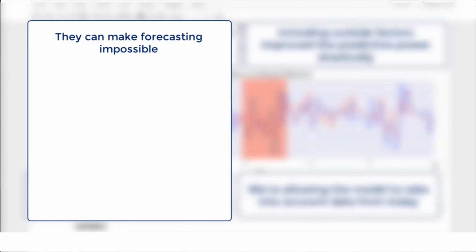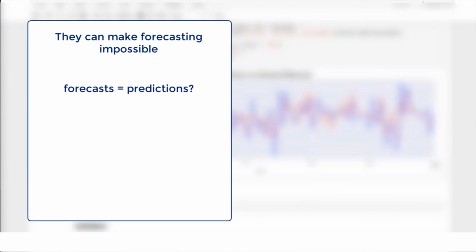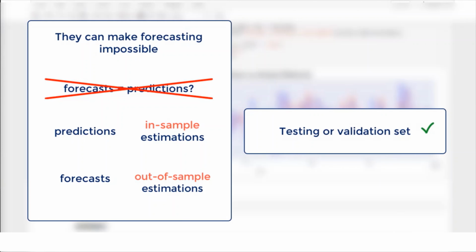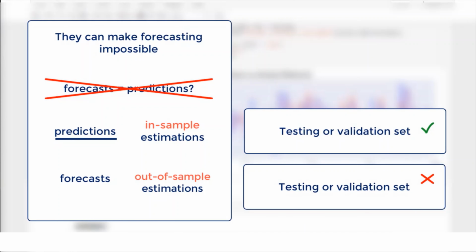But wait, didn't we say we're using forecasts and predictions interchangeably? Well, we did, up until now. In the beginning of this section, we mentioned how there is a very subtle difference between the two. The general agreement is that we use predictions when we're discussing in-sample estimations, and forecasts when we're talking about out-of-sample estimations. Basically, if we have a testing or validation set, we can get the values we need for the exogenous variables, so we make good predictions. However, we don't have those available for periods in the future, so we can end up making poor forecasts.